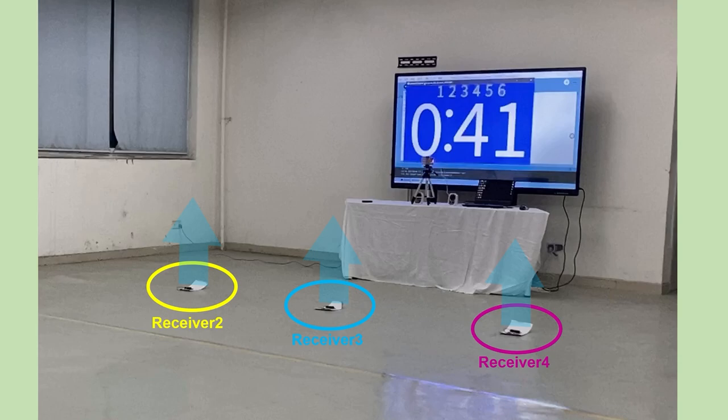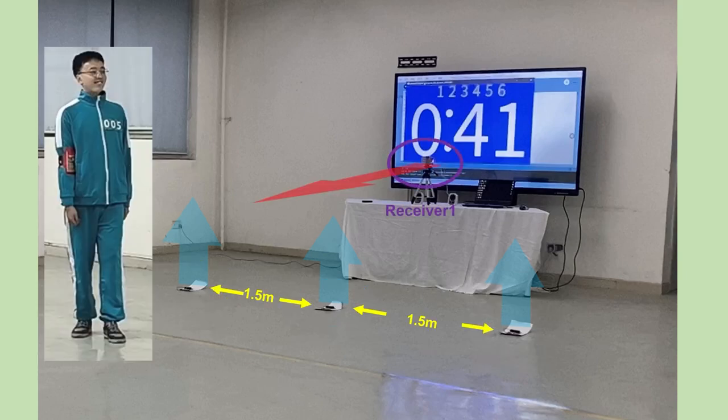This image shows the configuration of the game system. Receiver 2, 3, and 4 are placed at the finish line. Their receiving antennas are facing upwards. The distance between receiver 2 and receiver 3 is 1.5 meters. The distance between receiver 3 and 4 is also 1.5 meters.